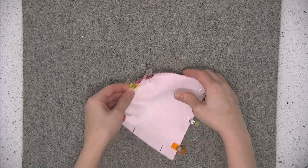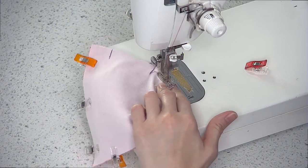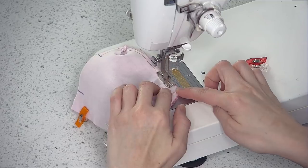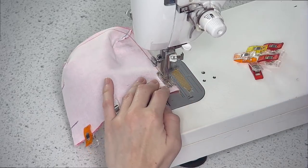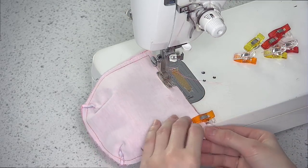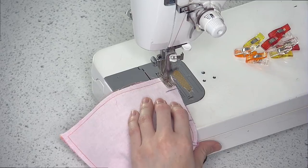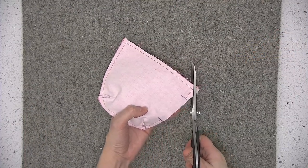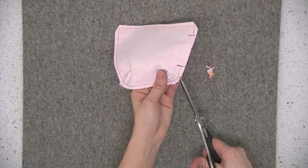Okay, we're going to sew this using a quarter of an inch seam allowance, and don't forget to leave that opening. Okay, I'm going to clip the corners, so I'm just going to cut diagonally across these two corners over here. And wherever there's a curve, I'm going to cut little V's.